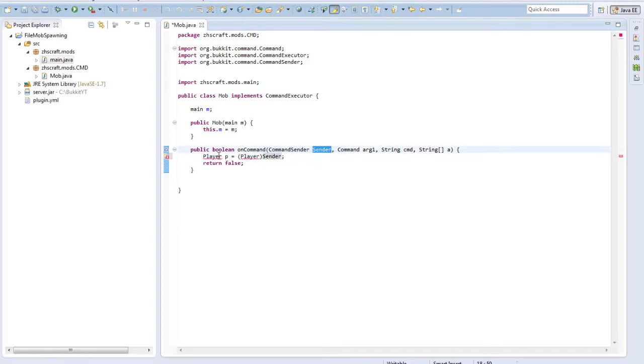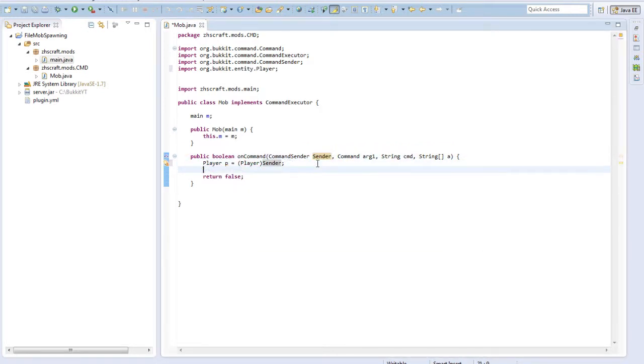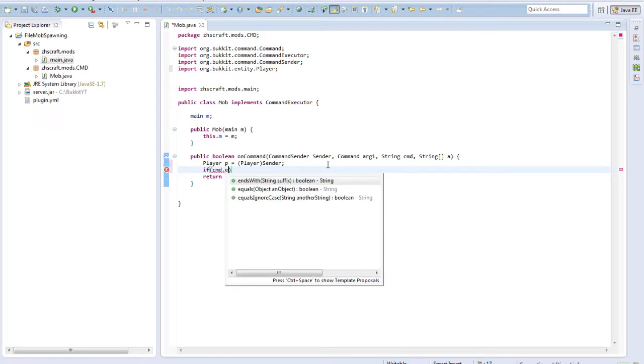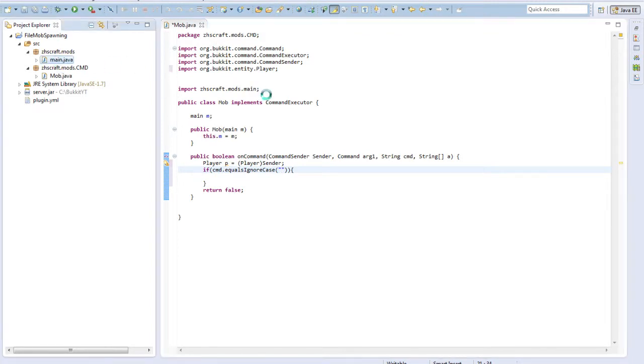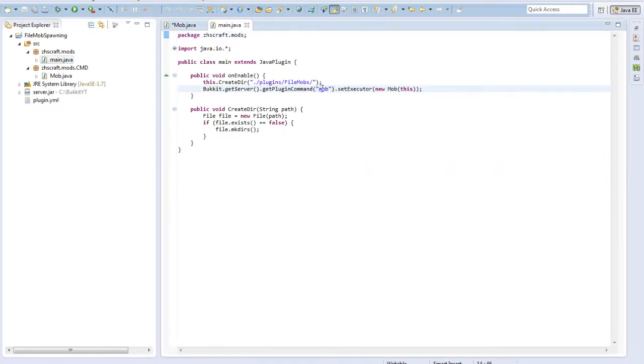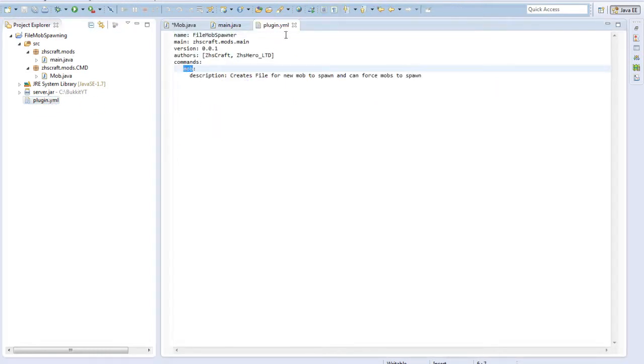Just going to grab who sent the command. Import Player. Now if cmd, the string of the command name, I guess, equals ignore case, which is basically this. And it should be named that there too.